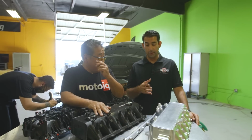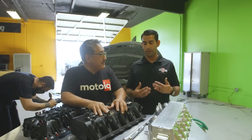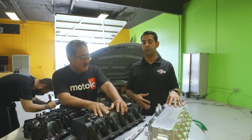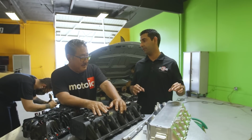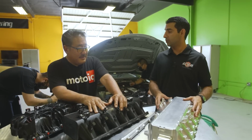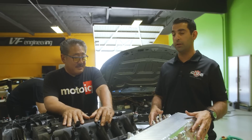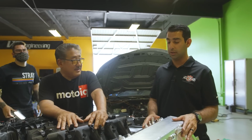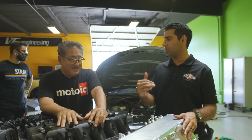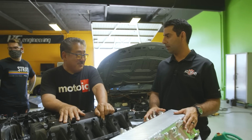Exactly, Mike. We wanted to make the billet ones to get the product out to market. We saw that there was a demand for it and there was definitely a need. We also wanted to make sure that our design was perfectly fit. So we were going to have to make a billet one anyways, just to test the concept and make sure it works. So we said we might as well come to market with a limited edition run of 50 billet coolers, and hopefully by SEMA, we'll have a cast version at a lower price point for mass market. I bet you these are going to sell out the first day.